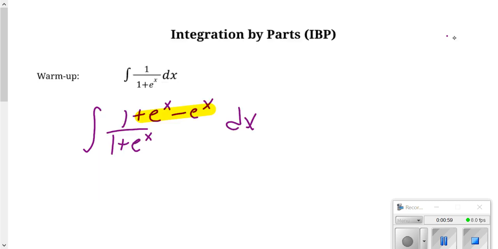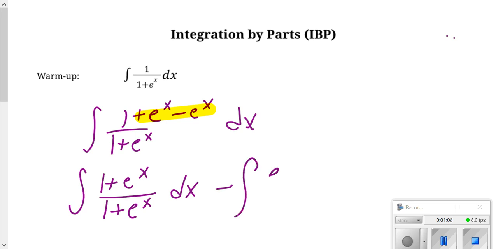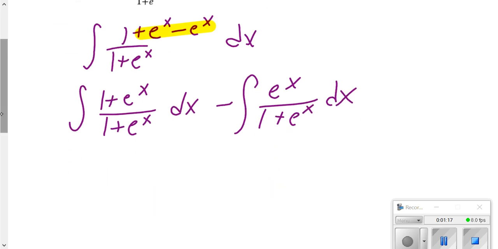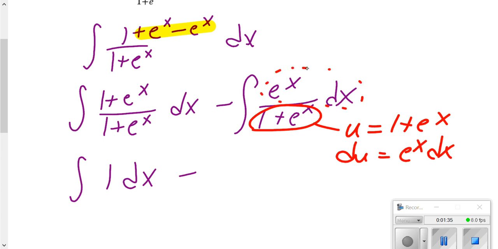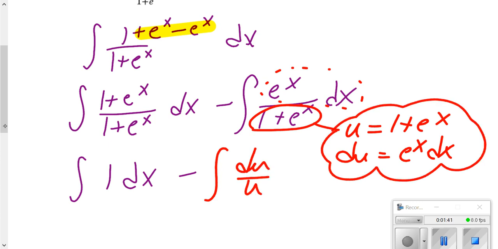And then we're going to chunk this, okay? We're going to take part of this integrand as its own problem, and then the remainder of the integrand as a separate little piece. And from there we should be able to get it, my friends, because we can see that really all we have is the integral of 1. And then over here, it has the characteristic that we were lacking in the first place. If that's my u, my du would be e to the x dx, which lo and behold we have. So this is now fitting the form of du over u with this as my substitution. And so we are good to go.